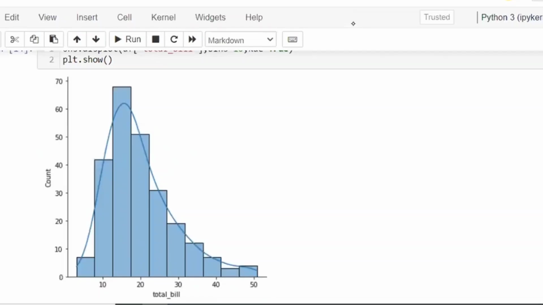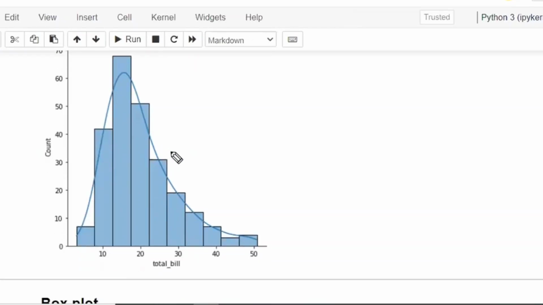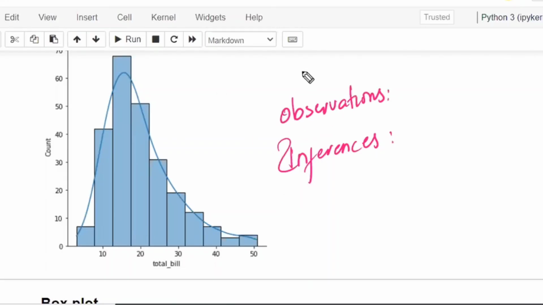From this you can clearly say that it is a right skewed distribution. Whatever you have observed, you have to write in the notes. In the company, it is in the PPT. If you want to present in the PPT, you say the original raw data has these particular columns, these many columns are skewed, and we have done the data transformation over that. Whatever you have observed, that observation you write is called inferences. Inferences means observations. The technical word for observations is inferences. Both are the same: observations or conclusions. What you have observed from this particular graph, the technical name is inferences.